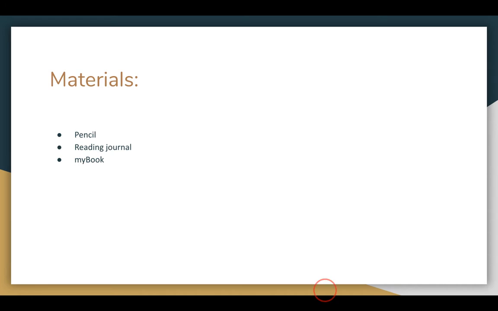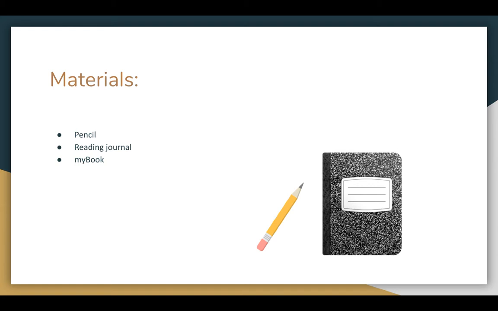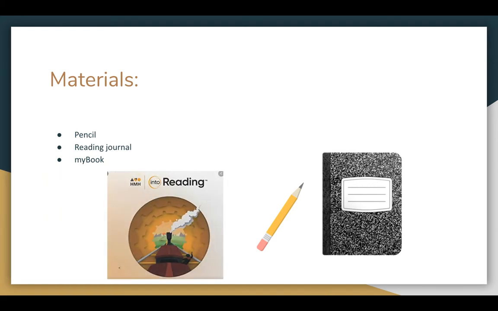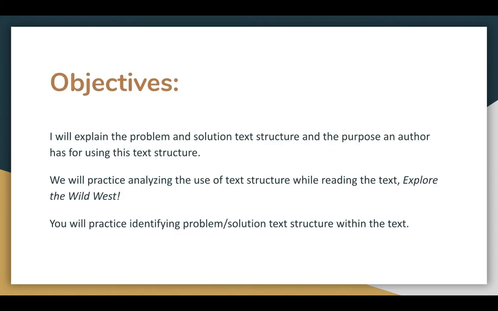For today's lesson, you will need a pencil, your reading journal, and your My Book. If you don't have these items, go ahead and pause the video now and collect these items and then come back whenever you're ready. All right, I hope you have everything you need because we're going to get started.